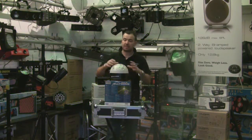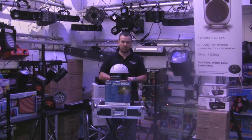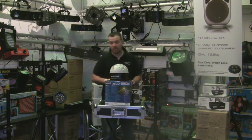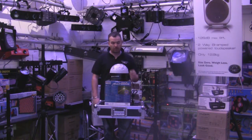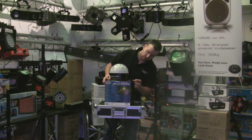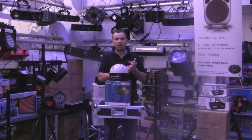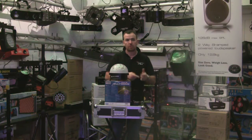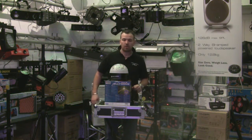But I think the difference is that this case, when it glows, just gives it a little bit of something else. To be honest with you, it did catch my eye at BPM, so we've ordered a load of them. We're going to set this up in the shop. We're going to let you have a look at it. What we have noticed when it came is you can plug a UC3 controller, which is one of the American DJ handheld controllers. We're going to have a go at plugging one of them in to see what features we get, and we'll talk you through that as well.